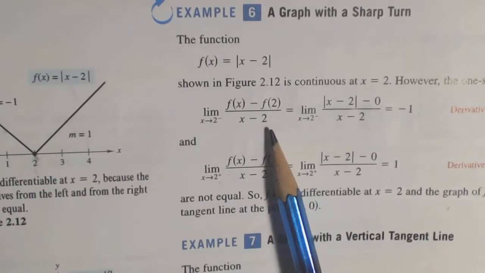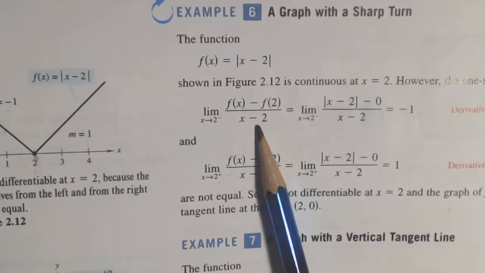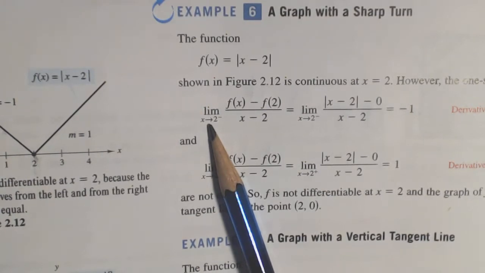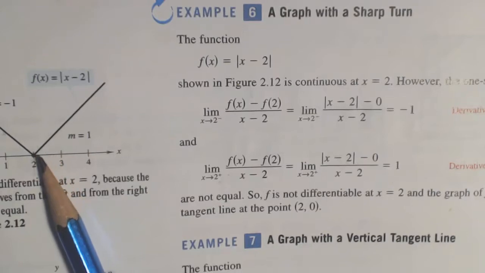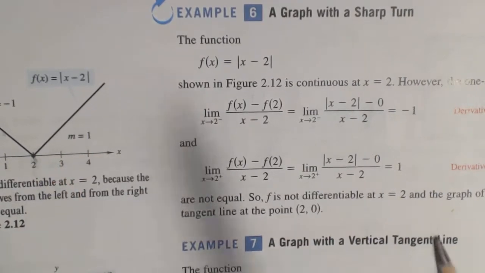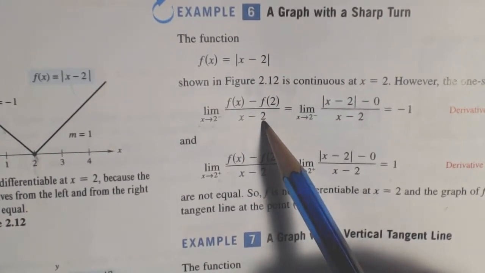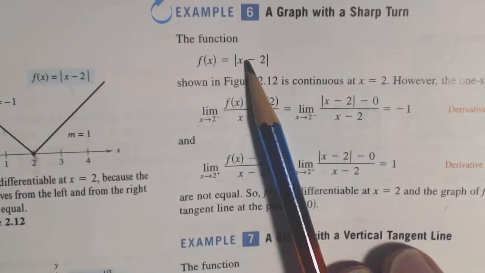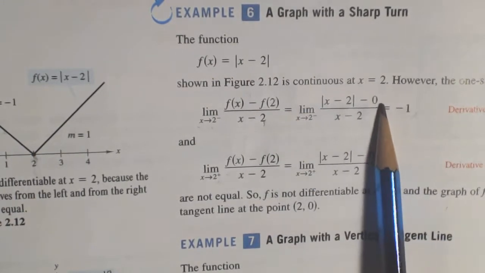Okay, well, in the book, they do a reasonably good job of getting started. They show you that this would be for where the limit as x approaches 2. They're doing the limit as x approaches 2 here to find the derivative at 2. So this is the limit as x approaches c of f of x minus f of c over x minus c. This is the one-sided limit derivative, if you will. Okay, so what is f of x? Well, it's the absolute value of x minus 2. What is f of 2? It's the absolute value of 2 minus 2, which is 0.